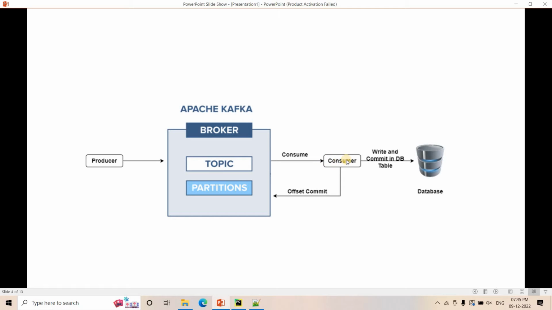Then it will process all of them. If the amount is deposited, it will add that value in the table, or if the amount is withdrawn, it will subtract that value from the amount in the database table, and then it will make a commit in the database. So the consumer will write and commit in the database table. And once the message is processed successfully, the consumer will write that offset also in the underscore consumer underscore offsets topic, which is managed by Kafka only, so that from the next offset value onwards, it will poll and get the next batch of transactions for processing. So that's how this particular architecture should work.